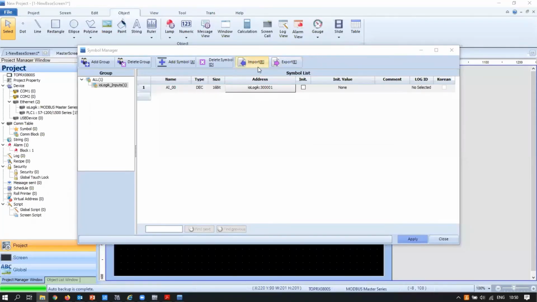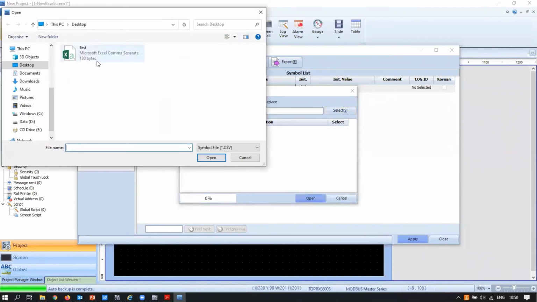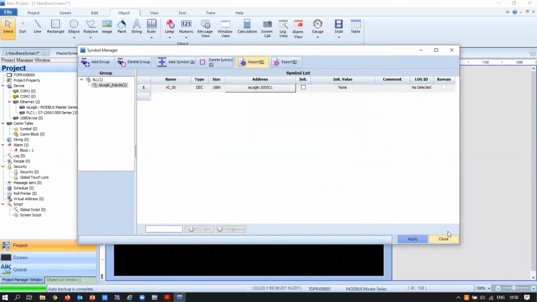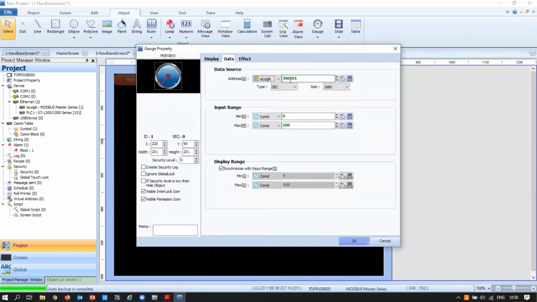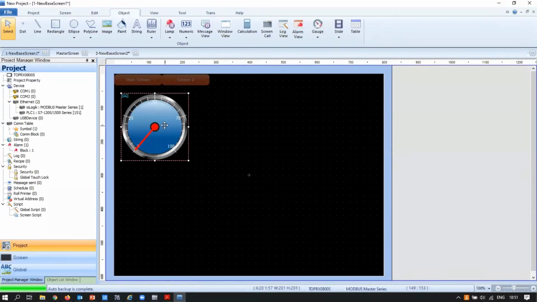And then once you're done editing your Excel spreadsheet, you can go ahead and import that specific CSV file into your project, and it will add all those tags that you've created for those addresses. And then you can use those tags in your PLC program, in your HMI program. And as you can see, it already made that analog input value available for me from that symbol. And I can use that symbol then to read my values out of my PLC.